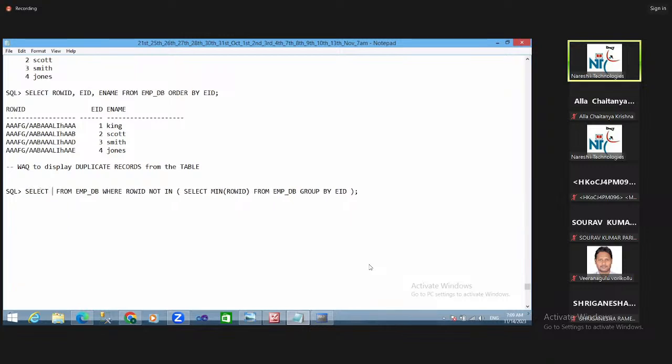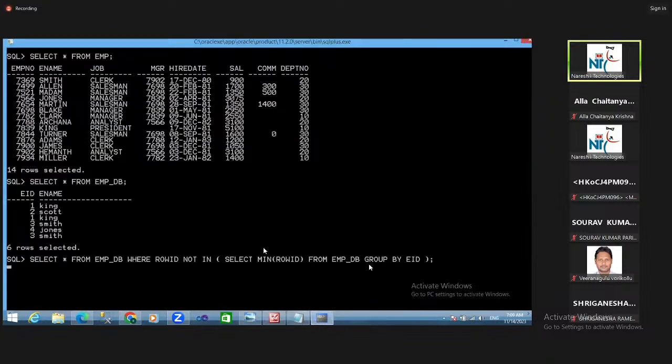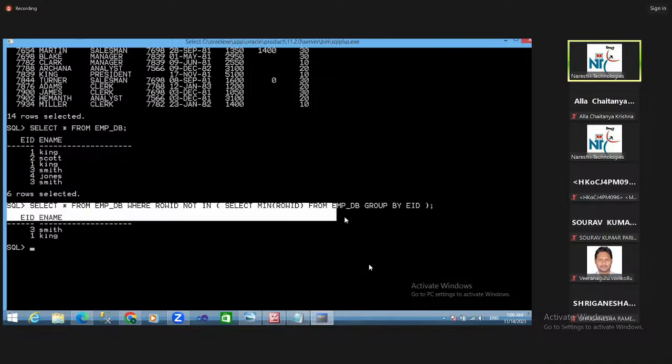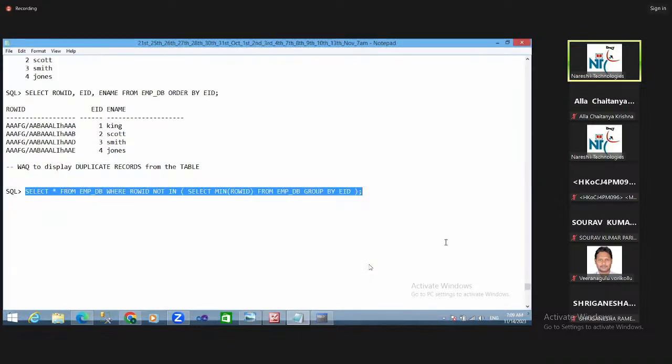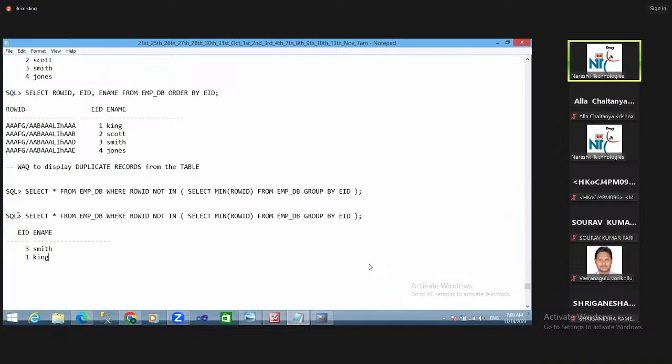select star from EMP where ROWID is not in this one. So it displays the duplicate records. Observe this, 1, 3, both are displayed. This is the query to display duplicate records from the table. The records that you were deleting, those records I'm displaying here.